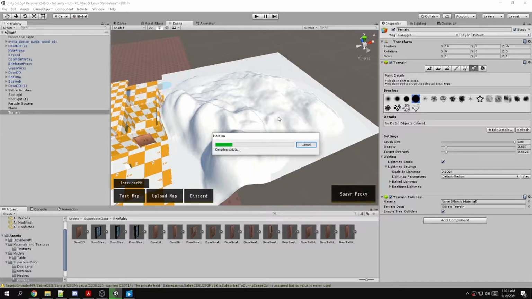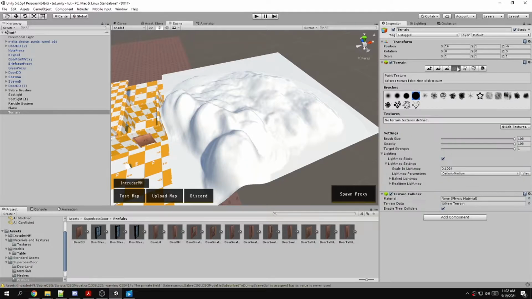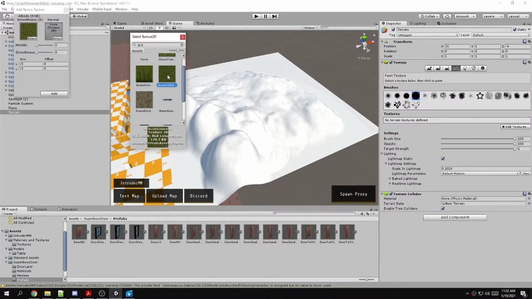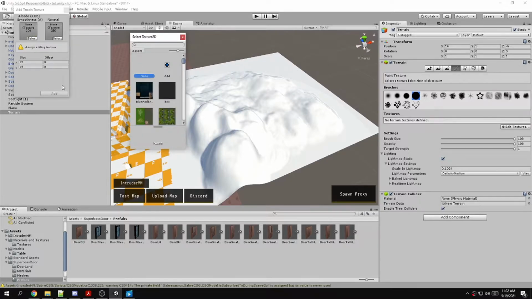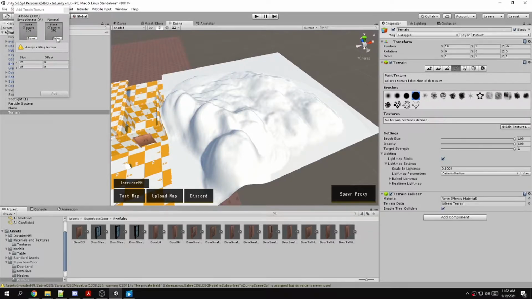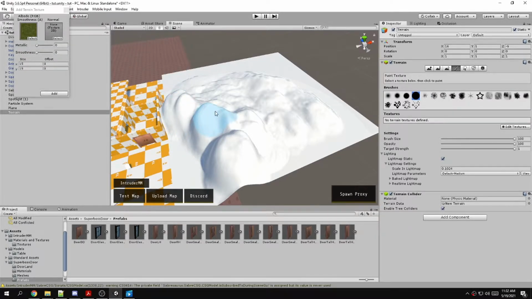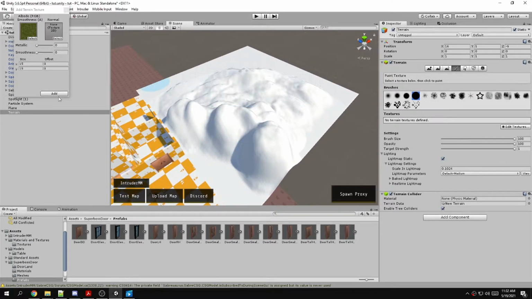It takes a bit to import the textures, but once it's done, you can click the brush, you can click edit textures, add textures, and you can select one to go in the first slot, not the second one. You don't want it to go in the normal, you want it to go into the smoothness. So again, you want it to go in smoothness. So here's grass again, and we can add. And once we add it, it's going to be added to the whole terrain. And we can add another texture.